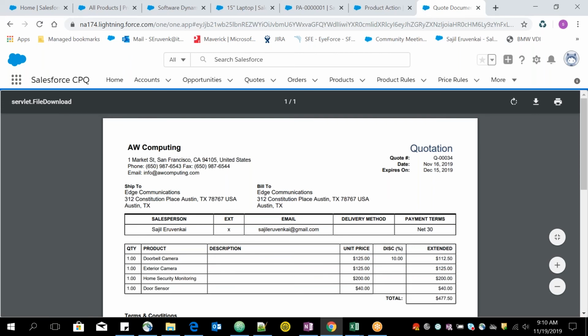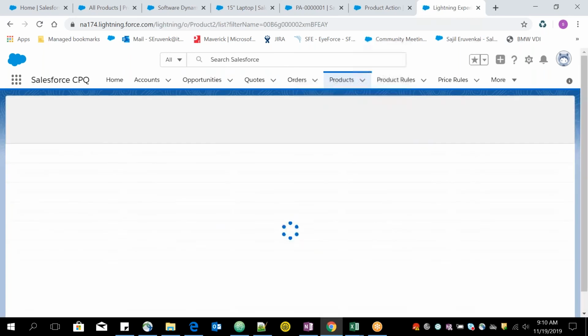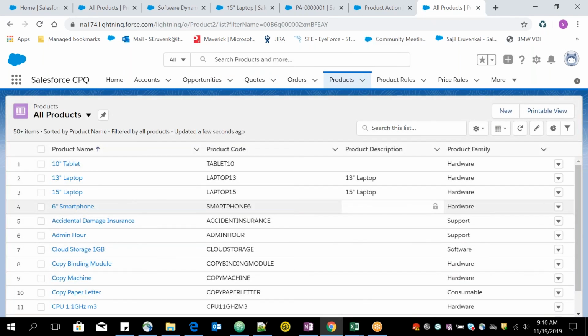As a basic question, when you are in Salesforce CPQ, you are in products, right? Can you go to products and list all products? Are these products actually created by you?